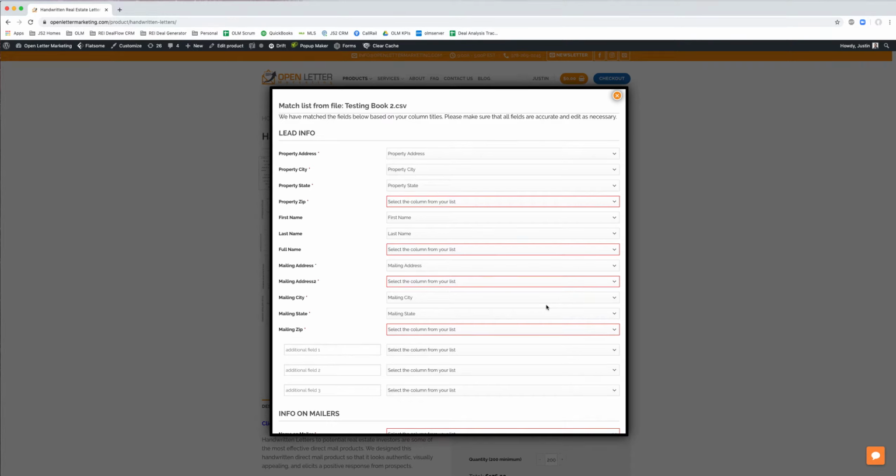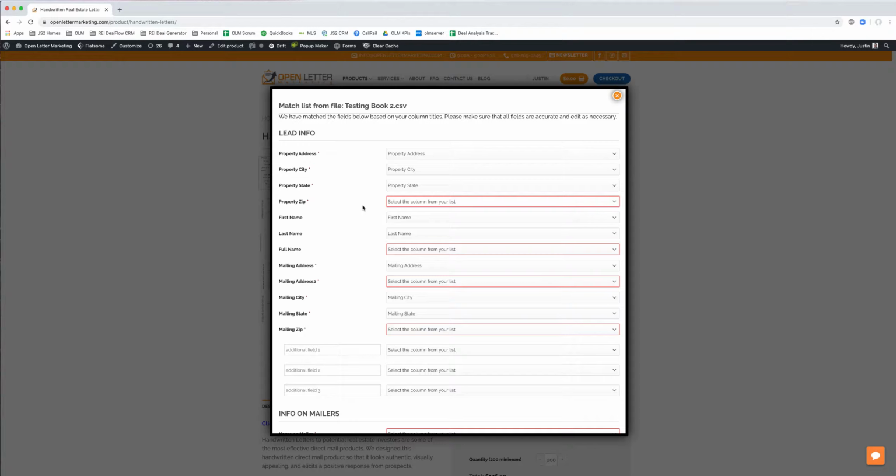All lead lists have to come in as CSV files. You can no longer use Excel files. The reason why is that it gives us the ability to map your fields much easier. This is also going to help you out in the end, as it's going to be much more straightforward and no confusion on what fields that you want to use.